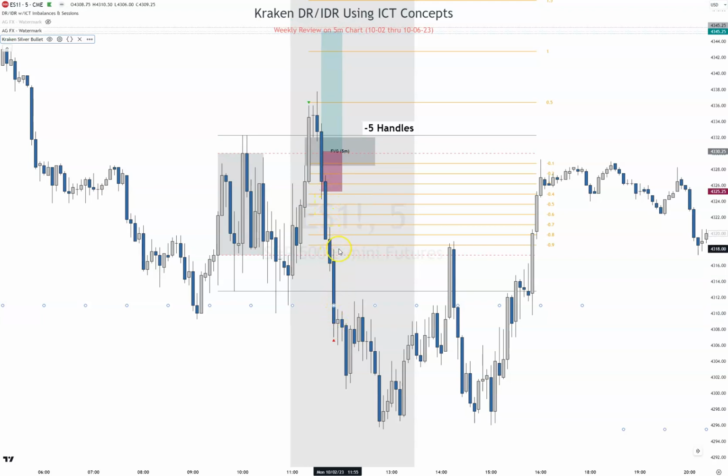I wait for a few minutes and it just keeps going down. It doesn't stop. There's no pullback or anything, so there's no reason to take another trade. I'm not just taking another trade because I lose and say, hey, here's an order block, take a trade. I need some kind of structure, especially when I lose one. I'm down 5 handles. I'm at least waiting to see if there's a confirmation of any kind to go long. And sure enough, we wait 3 minutes and we've already broken through. And so this is a false day. I lose 5 handles. That's Monday.